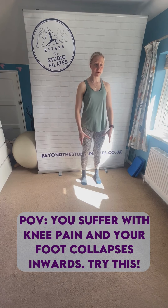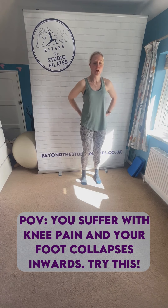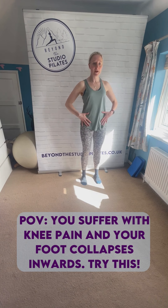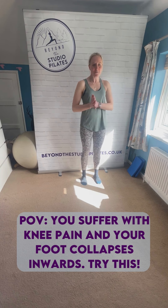Weight is more on the outside of your foot, thinking about gently moving that ankle bone outwards if the weight is more on the inside of your foot. Keeping that pelvis tucked so your tailbone points down towards the ground, so you're using those glutes to help keep your pelvis in good alignment. Just look to the horizon, you're going to hold this for 20 seconds, and then you can go and get on with your day. That was duck stand.